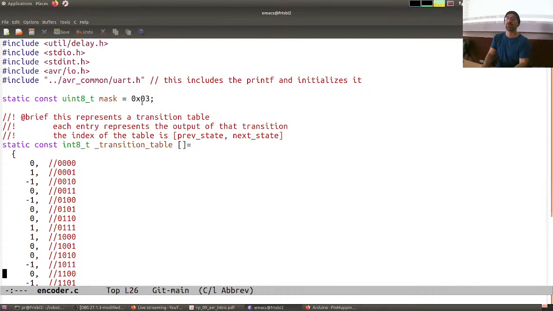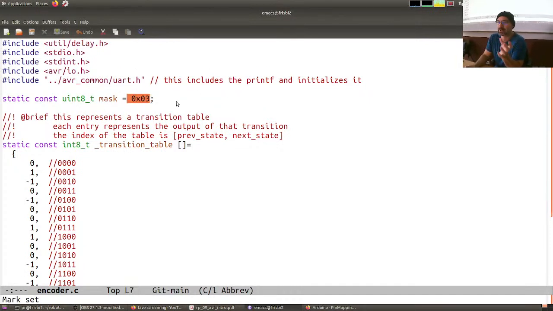The pin 0 and the pin 1 correspond to the binary number, so the mask is the binary number that has the last two digits at 1 and all other digits at 0. That is the binary number 3, because 0, 0, 0, 1, 1, 0, 1, 1 makes 3, right? So we just declare a mask of the bits that we want to stimulate, which consists of the hexadecimal number 0x3.